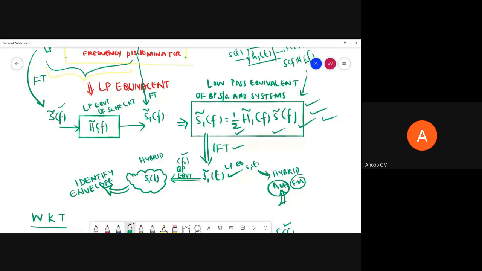So what we did is, the FM signal with constant envelope is transformed into a signal with time varying envelope, so that we can detect the envelope. That envelope will give us information about the message signal. So for that, we obtain the low pass equivalent of S1 of t, that is S1 tilde of t. Then from the low pass equivalent, we get back the S1 of t, the band pass signal as such, and then we can write it in standard form and identify what its envelope is. So that's our idea. That's what we discussed in the last class.